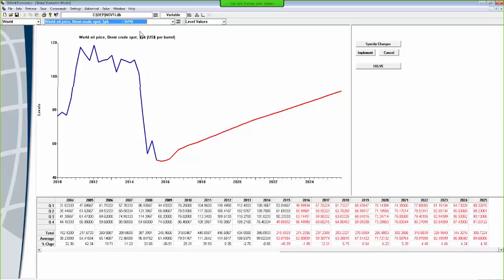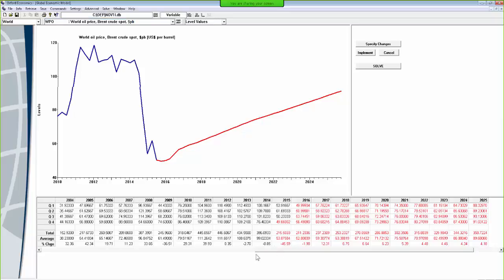Once you choose the variable that you want to see, the data is shown just below in the form of both a chart and a table of numbers. The black numbers here, or the dark blue line up here, are historic or confirmed data, and then the forecast line and the forecast numbers are both in red.